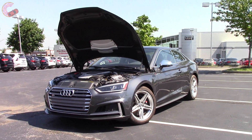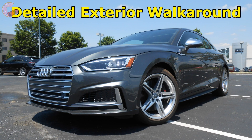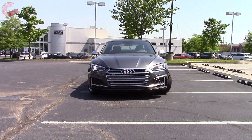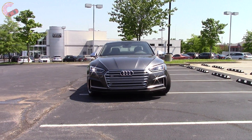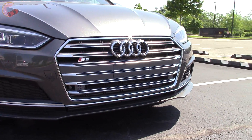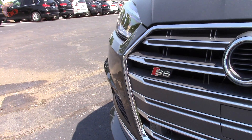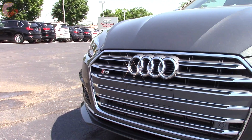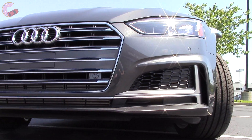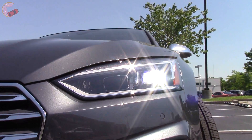Now that we've seen what powers this high-performance coupe, let's check out the new exterior styling. The old A5 and S5 were widely praised for their beauty, so for 2018 Audi modernized the design without losing the elegance of the first generation. Up front, we have a wider and flatter single-frame grille with the newest squared-off design, like the A4 and Audi R8. The S5 grille is thicker and has more chrome than the A5, and the lower fascia adds a horizontal chrome line to emphasize width. All S5s get new fully LED 3D lights as standard equipment.